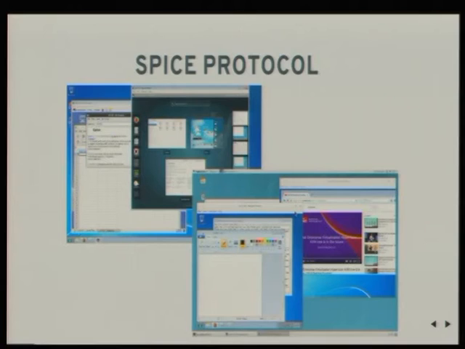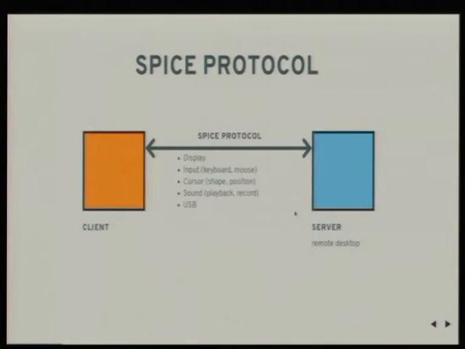Remote desktop in a way that you can easily use your USB devices, listen to music, watch videos, do whatever you want with the remote system like it was a local one. How does it work? As you can see, it's a client-server architecture. Spice client is a program running on your local system, on your local desktop, and it's used to access the remote system.